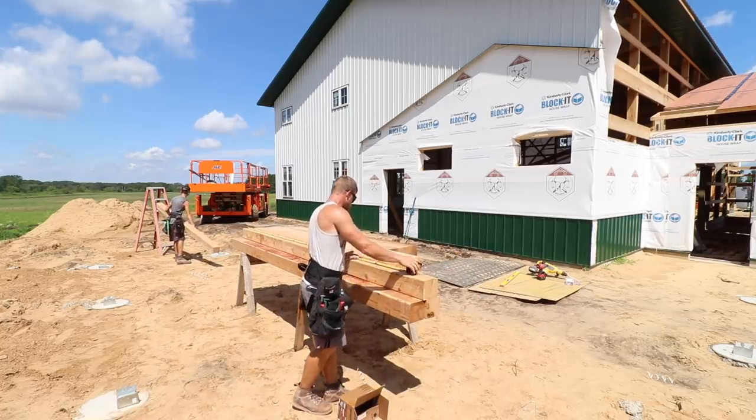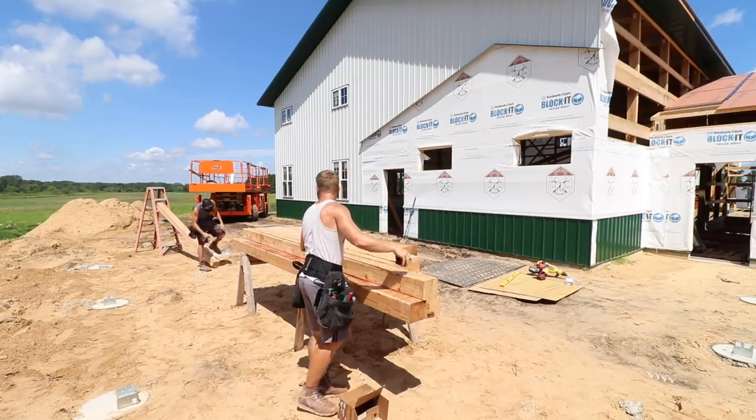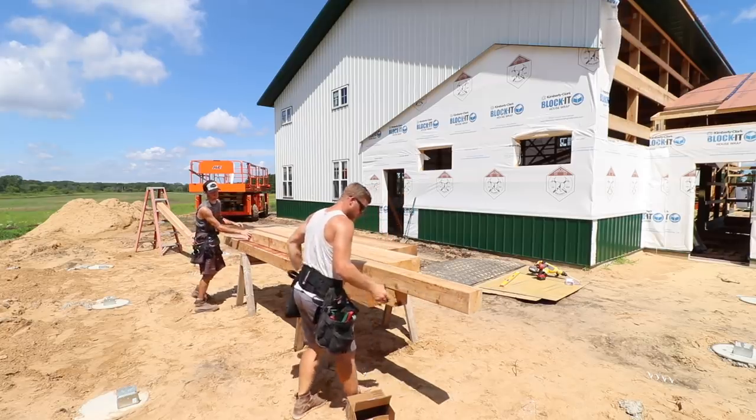Grade is 9'6" up plus 7 3/16. I'm gonna go 10'1 3/16.